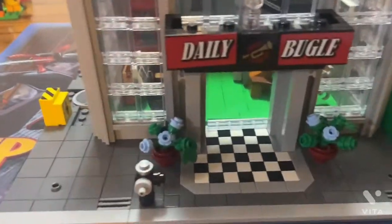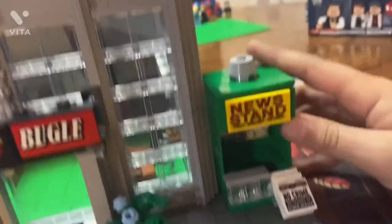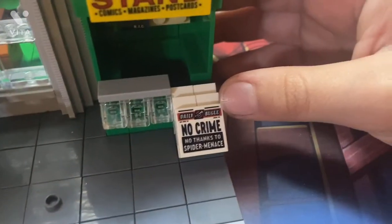Alright, so this is the first floor of the Bugle. First we're gonna do from the outside to the inside. I took all of this off so that way I could get to it. So first we're gonna start off with the newsstand. It says no crime thanks to Spider Menace.